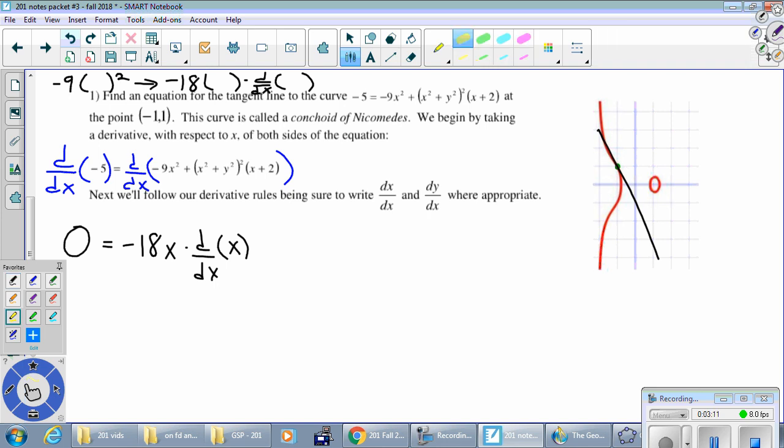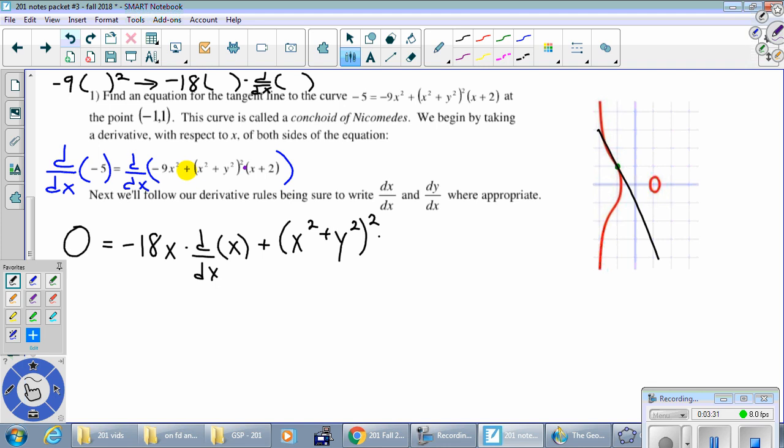Okay, coming back here, now we're ready to do the second part of our plus. Now we're doing the derivative of the rest of it, but the rest of it is a big old multiplication. So there's a product in there, and there's y's in there too, which is kind of frightening, but let's see what happens. So we do the product rule. First, we copy the first, times the derivative of the second.